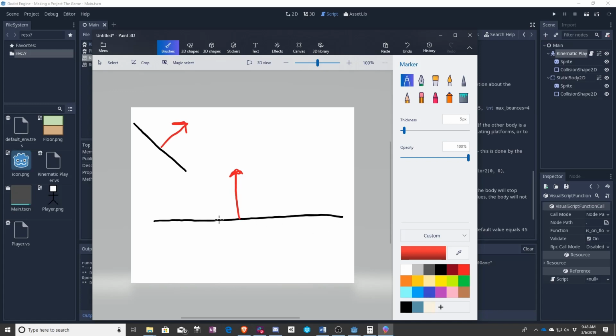Thankfully, a floor being like this is really easy to tell because this is a vector that goes 0 left and right, and on this screen, 1 up. However, in Godot, that is a -1 because this is the positive direction. So our normal is going to be 0, -1.